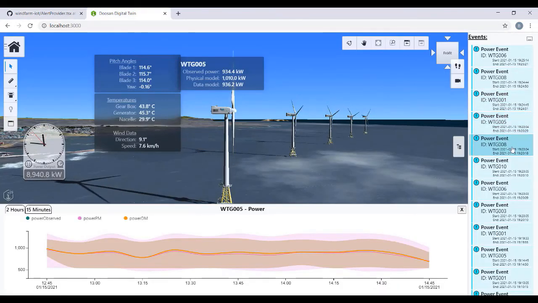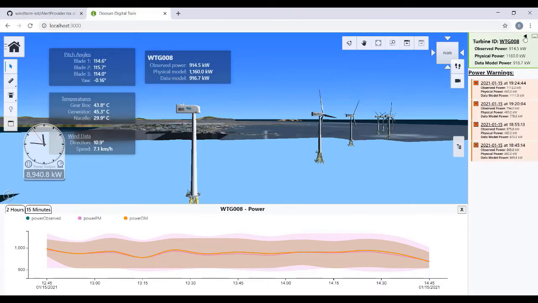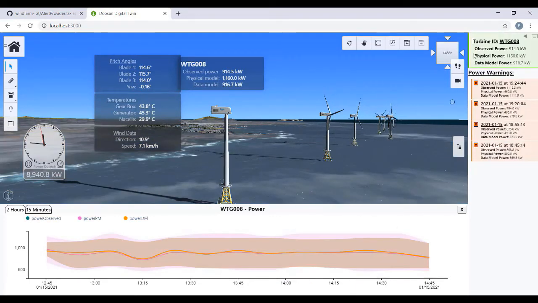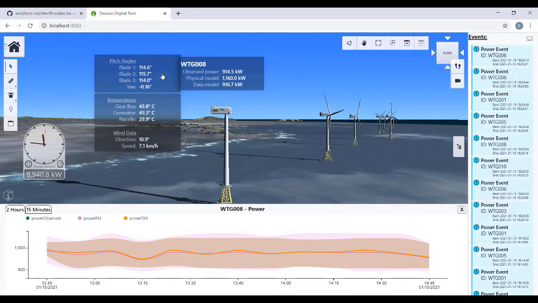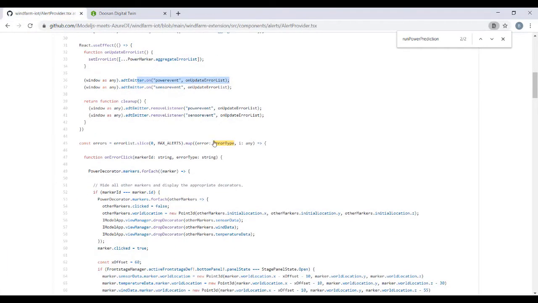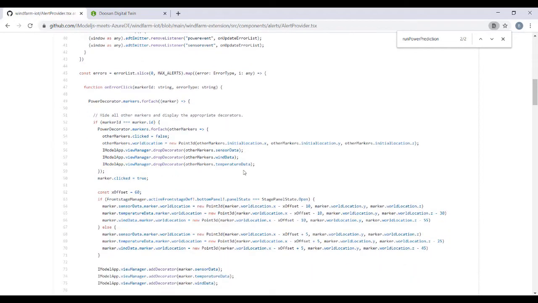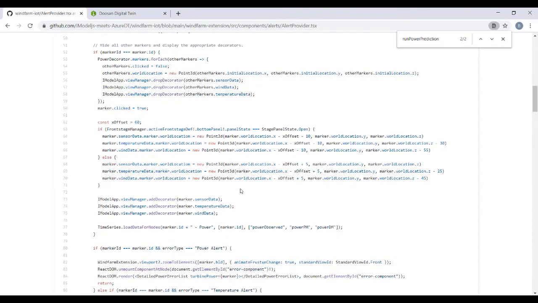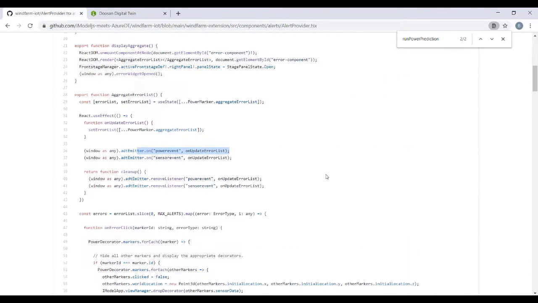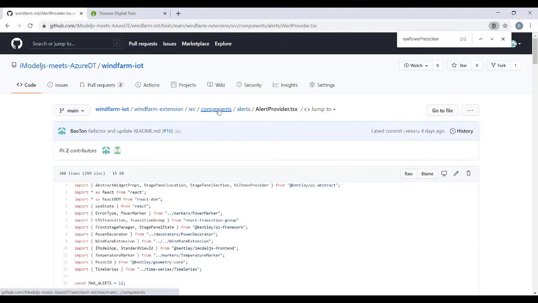So all of that happens when you click on a single alert, right? So we have the zoom, it shows the corresponding graph, and then it shows the corresponding decorators. So all of that happens within the alert provider. So, right, the rest of the code is just UI work, display markers, etc. So I think that pretty much covers our alerts here. Yep, the remainder of the code is just polish, making the components responsive and looking nice.